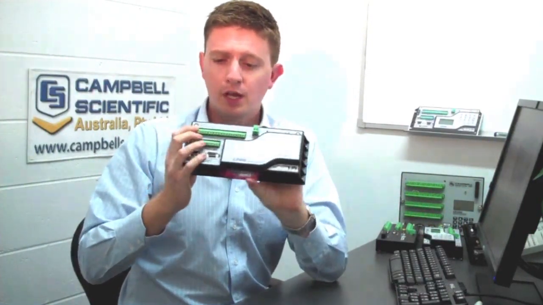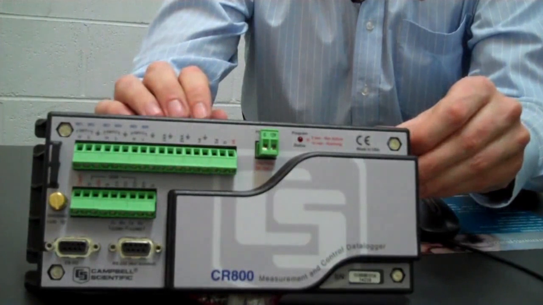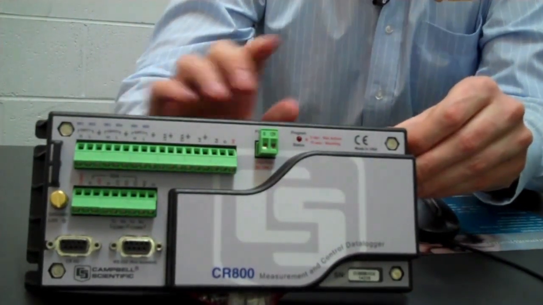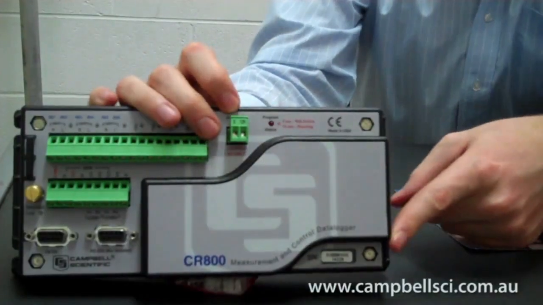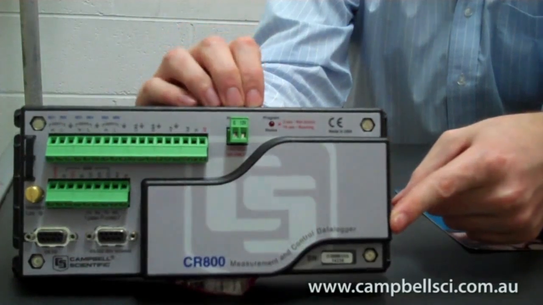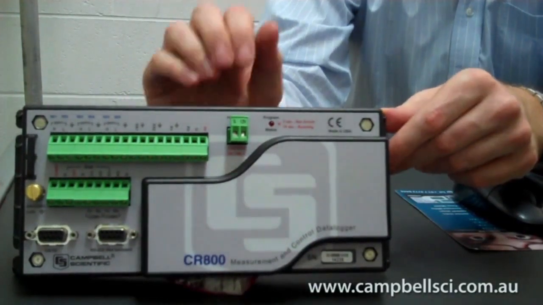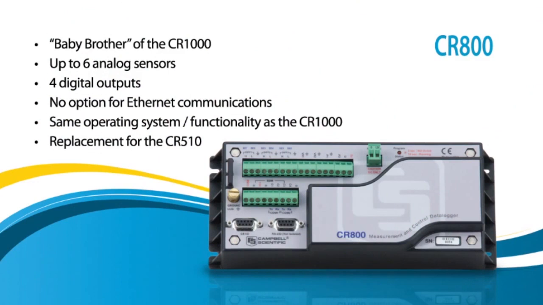The CR-800 is very similar to the CR-1000 — the same sort of 0–5 volt analog measurement channels, but it only has 6, whereas the CR-1000 had 16. It also has some digital outputs to control pumps and relays, but only 4, whereas the CR-1000 has 8. It's also missing a peripheral port, so you can't connect an ethernet cable or expand memory with a compact flash card. Otherwise, the programming is the same — same language, same instructions, and it supports DNP3 and Modbus as well. For those used to older loggers, this has replaced the CR-510.